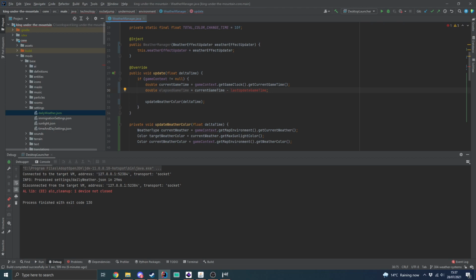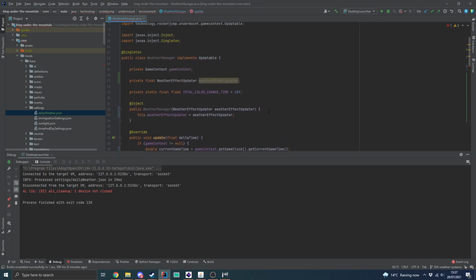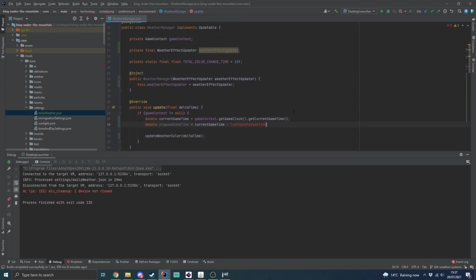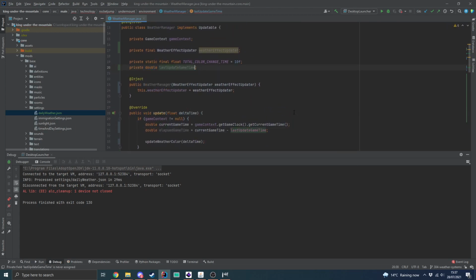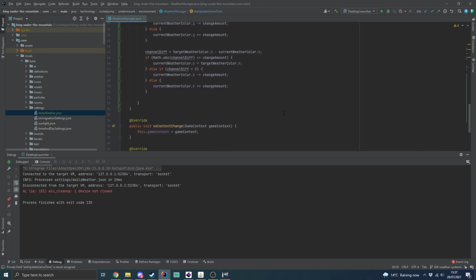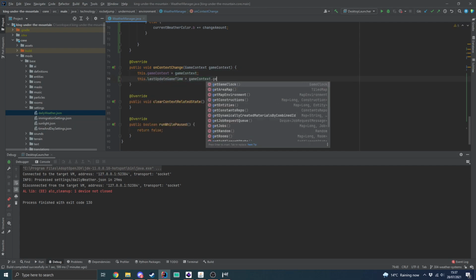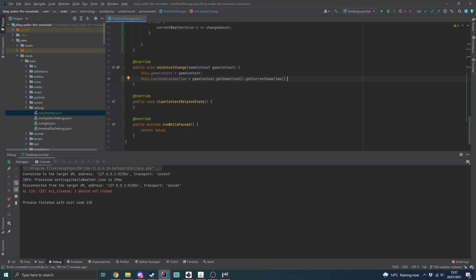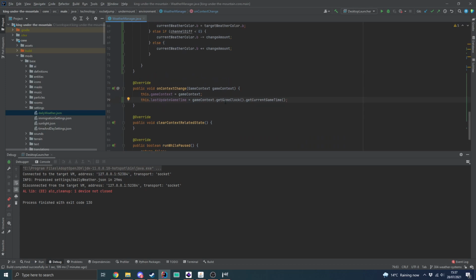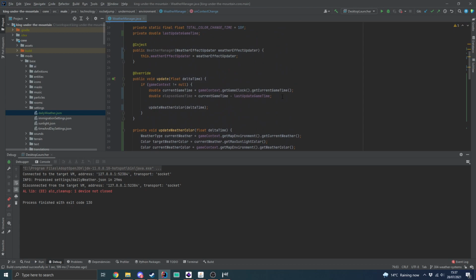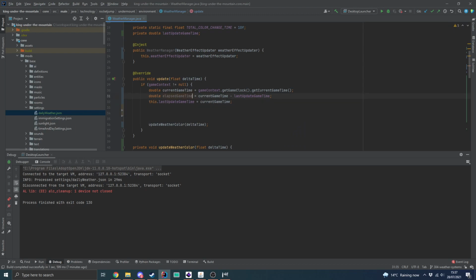Is it worth doing this every frame? Okay, so we know how much time's elapsed.